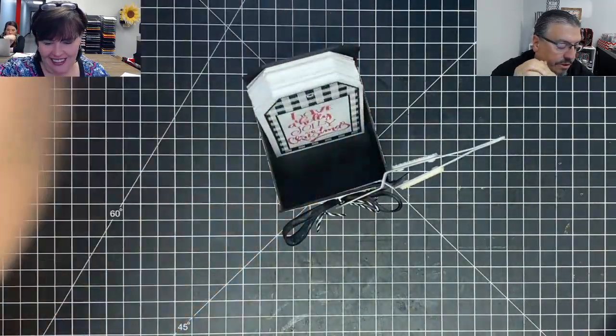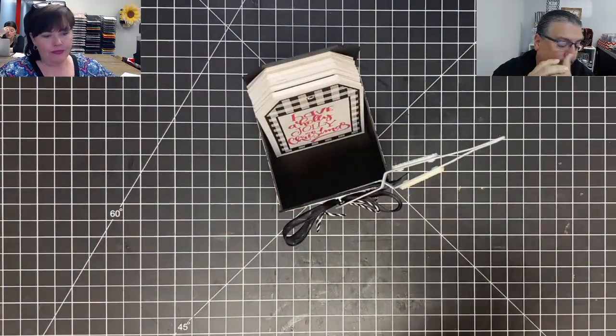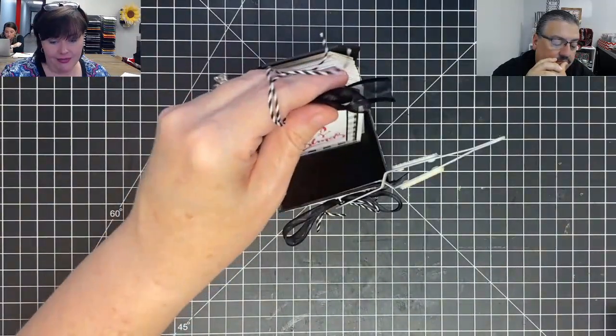Karen wants to know, does art glitter glue work for gluing down lace and fabric? It does. It's good glue.